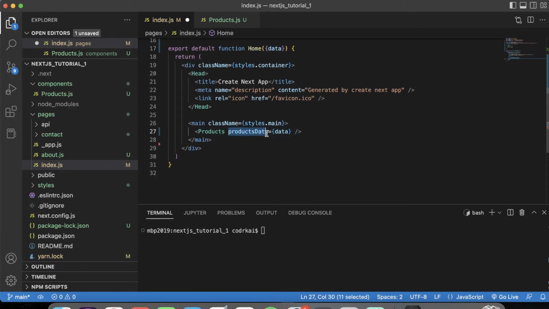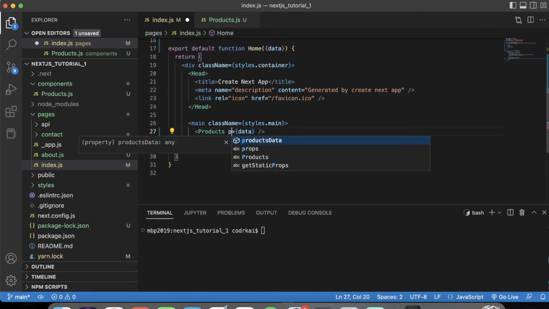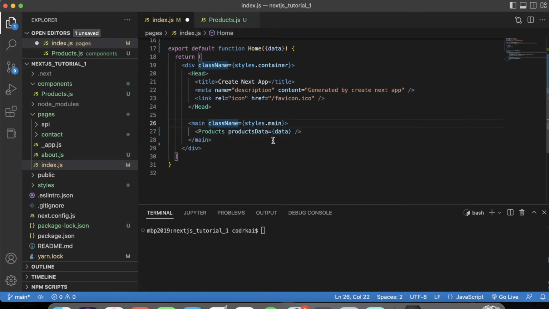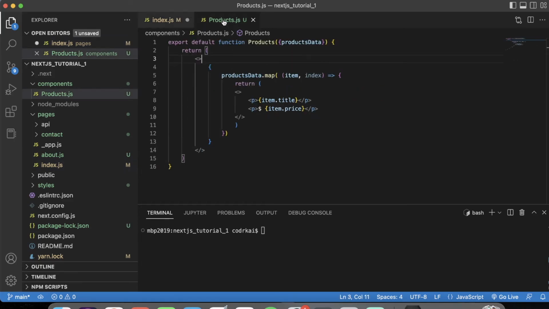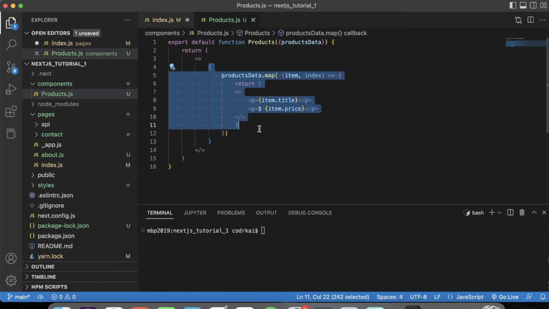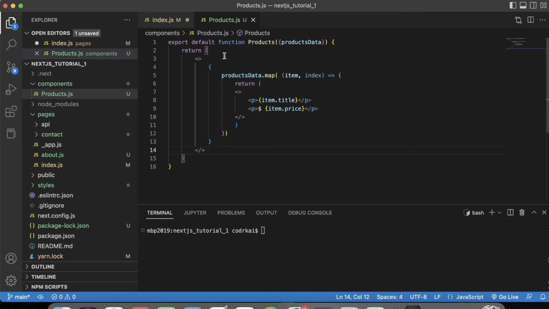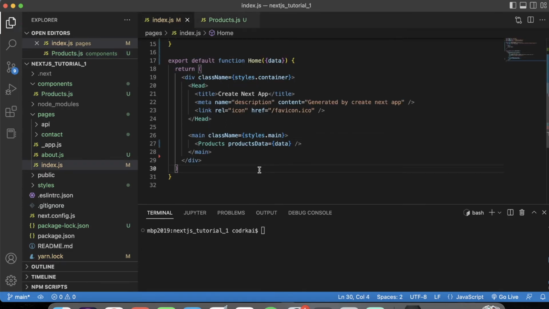Like I can actually just call this data if I want. I just decided to call it products data, just so that it won't be confusing. And then I can pass that data through. And now that data will be used inside of this page. And then I can do the same thing. I can just code more in here, make it clean. And so you see how I can pass things through.